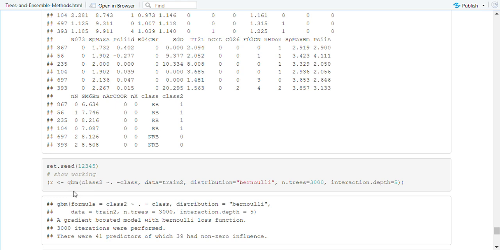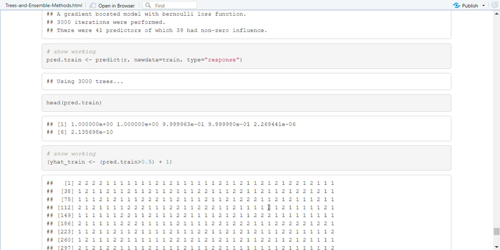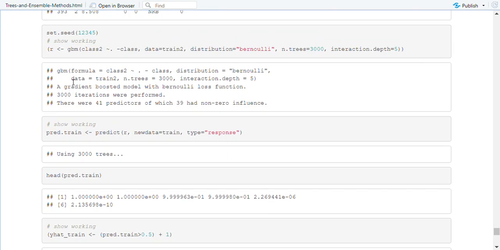So let r equal gbm of class2 equal all the predictors except class, because class is the response variable, comma data equal train2, comma distribution equal Bernoulli, comma n.trees equal 3000, comma interaction.depth equal 5. So that gives a gradient boosted model with Bernoulli loss function. 3000 iterations were performed. There were 41 predictors, of which 39 had non-zero influence.